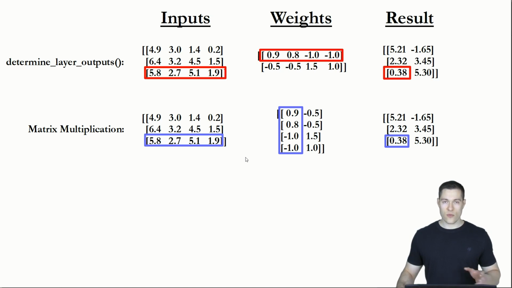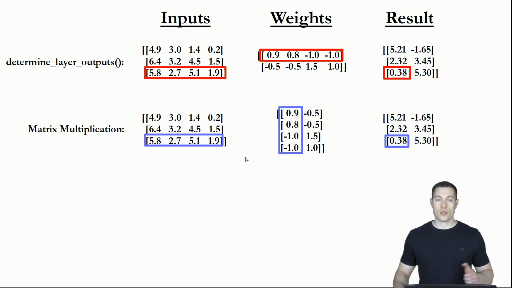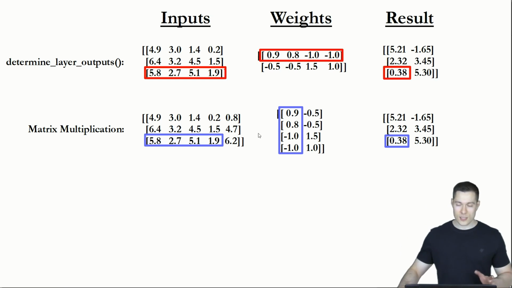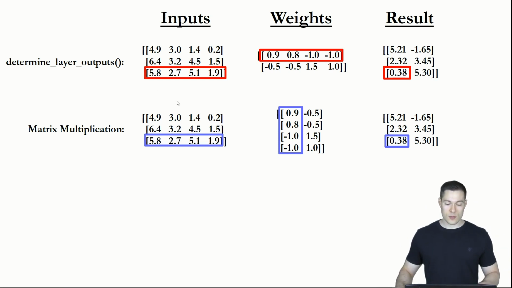And this way of defining the matrix multiplication leads to a certain condition that needs to be fulfilled, namely the number of columns in this first matrix here must match the number of rows in the second matrix. Otherwise you couldn't calculate the dot product. So let's say, for example, that this matrix here would have 5 columns. Then you could multiply this element with that, this with that, this with that, and this with that, and this last element here wouldn't have a corresponding element in the second matrix. That's the reason why the number of columns in this first matrix has to match the number of rows in the second matrix.